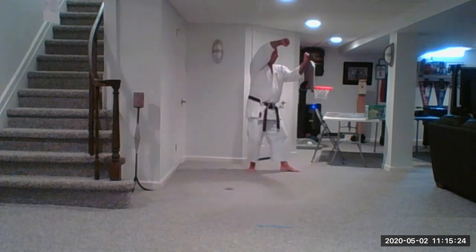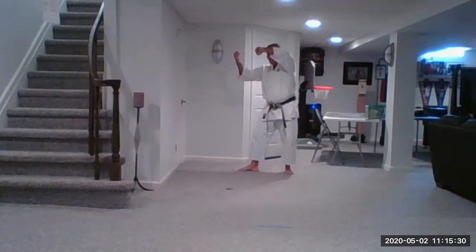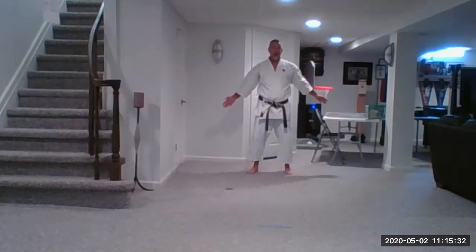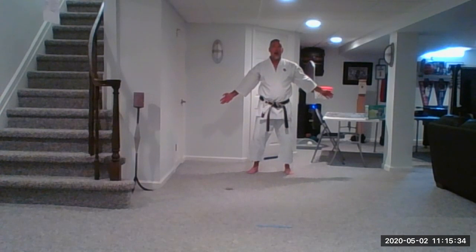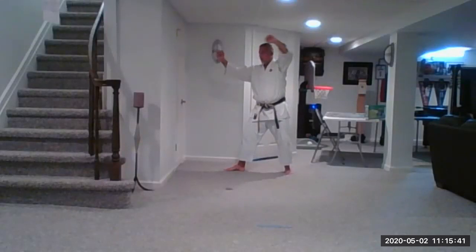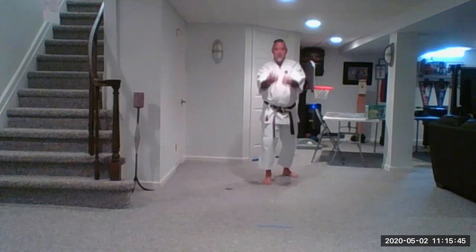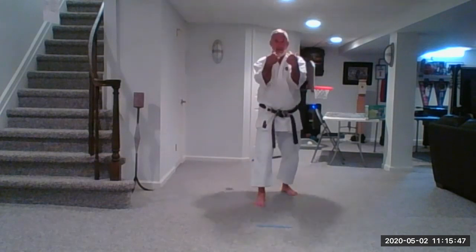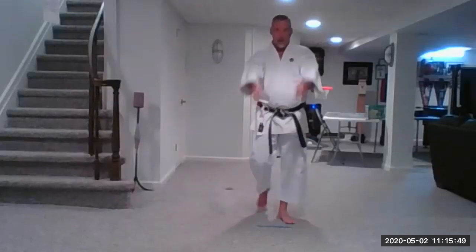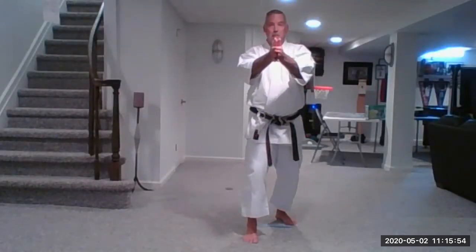Down block, hand knee down with the hand turned. Down block, hand knee down. From here, hands go down. Let's see, oh, I'm sorry, go back here. Hands go down, come up, double wrist. Drop the hands, double wrist. Drop the hands, double wrist. Catch. Pull in.